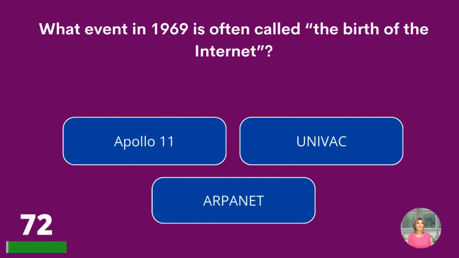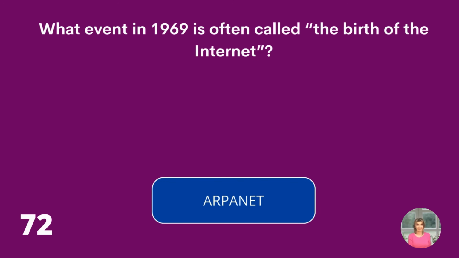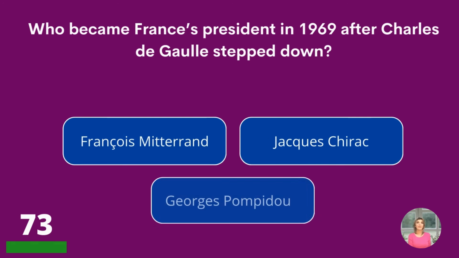What event in 1969 is often called the birth of the Internet? Apollo 11, UNIVAC, or ARPANET? ARPANET. Who became France's president in 1969 after Charles de Gaulle stepped down?